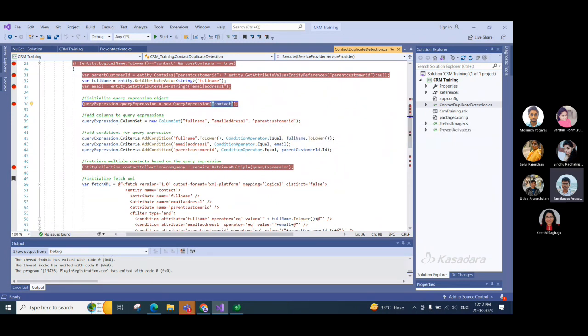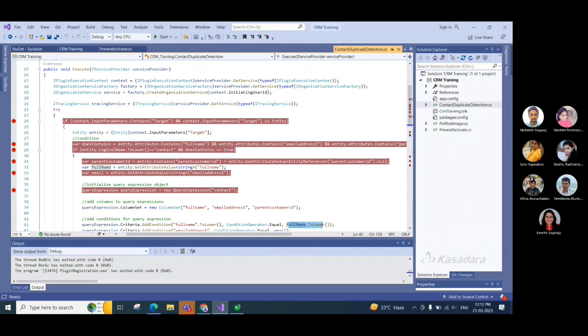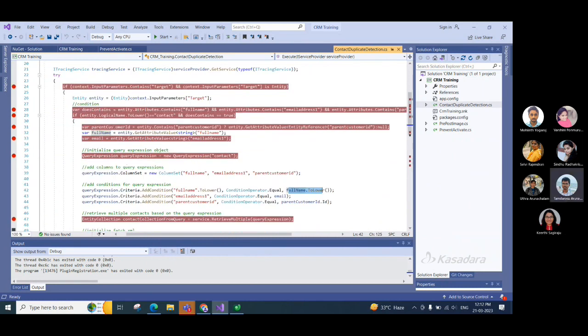So I want to set a condition, right? The full name is equal to Kevin Martin, right? So I get that full name all before, right? Full name, parent customer ID, and email. So I want to check whether this name exists or not.